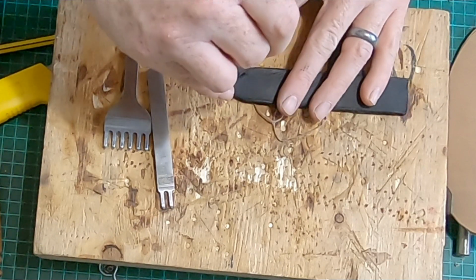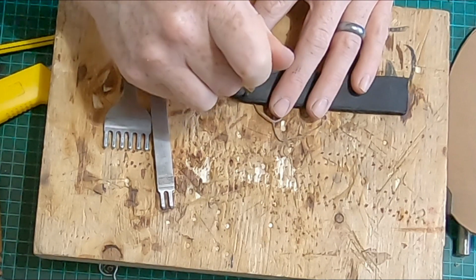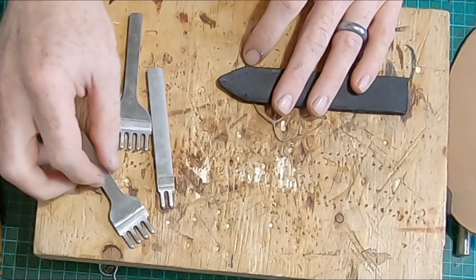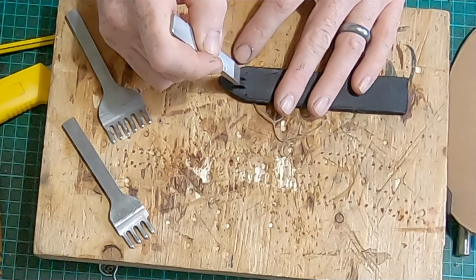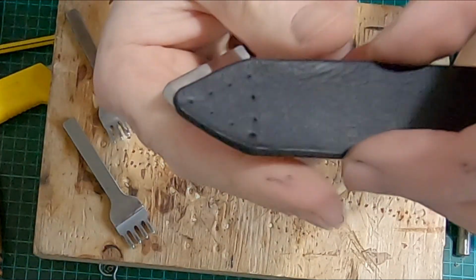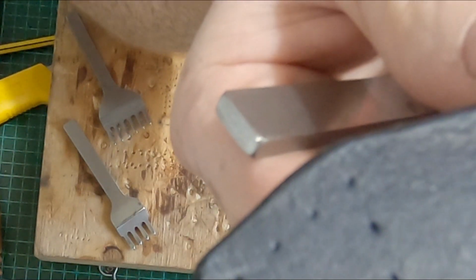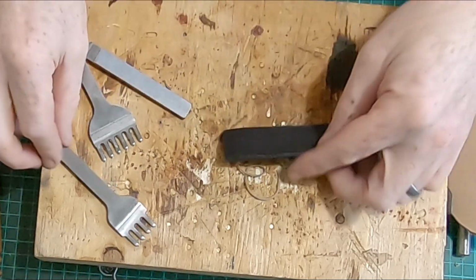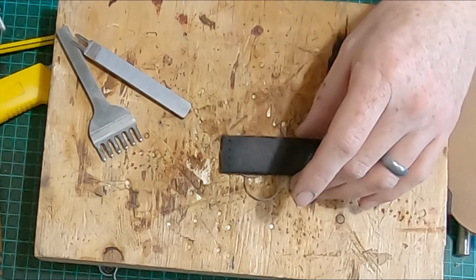So if we just gently prick these first, just to make sure it'll all fit in. Could we do away with that? Oh, just not enough. So if we do 4 up there, 4 up there, and then a 2 in the middle, it just changes our spacing a little bit. Yes, we'll do something like that. And then the other end, we'll have a square. Can we get a 4x4? Yeah, should be able to.